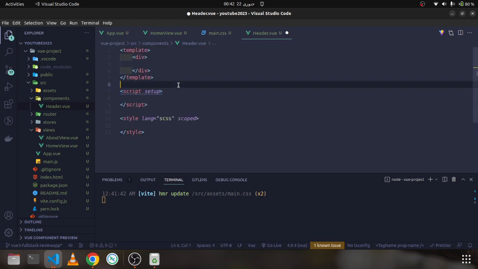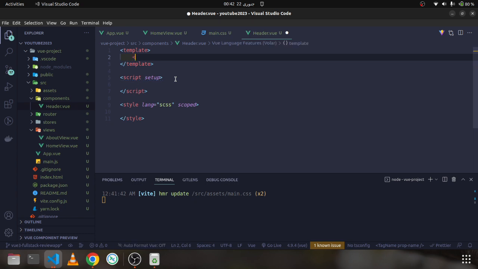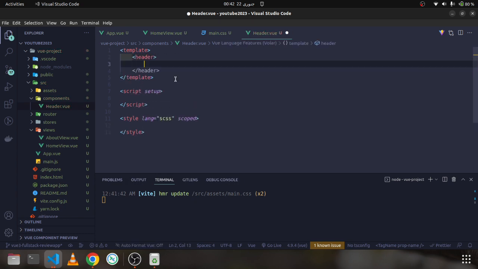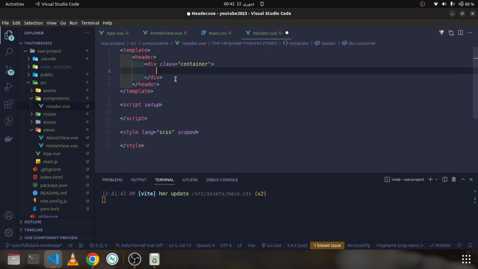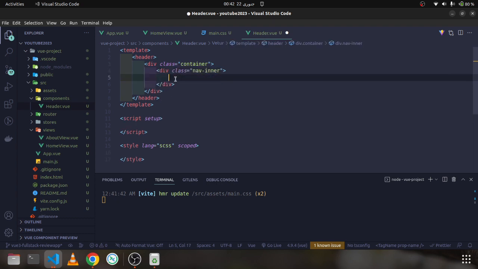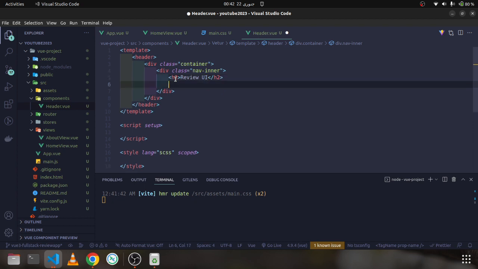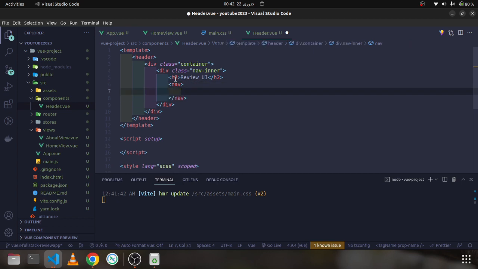I can come here, and so header, and then we have the container, and then I can say nav inner, and then I can say h2 reviews UI.